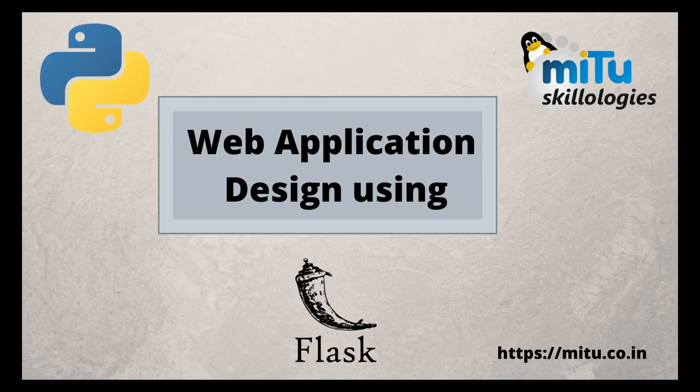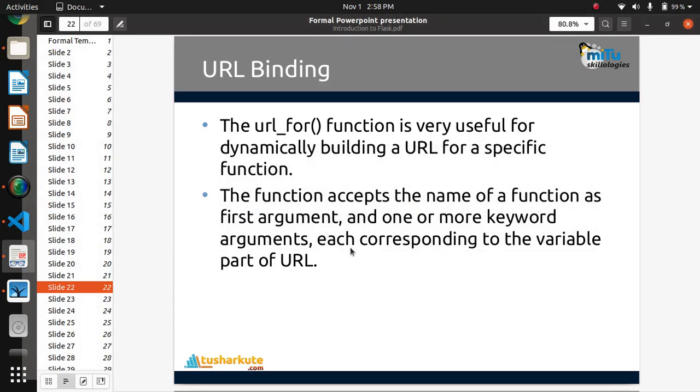In last session, we have seen many applications of routing, how exactly it is done, and how I can use different ways to route the data by using Flask. So in this session, we are going to make use of the concept of URL binding. With the help of url_for, I can generate the URLs from different functions, and redirection of the control is possible with this. So url_for and redirect, these two functions we are going to see in this particular session. So let's see, what do you mean by URL binding?